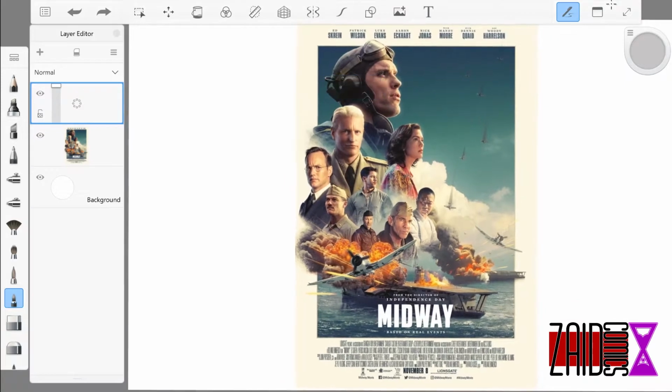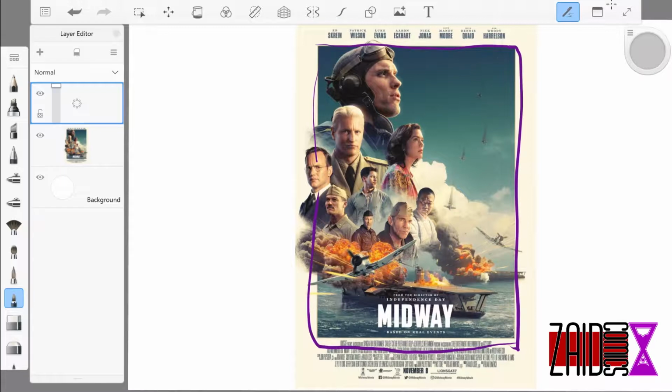But the really fun stuff is here in the center of the poster, because this is where all of your graphic design comes into play. And there is a lot of stuff going on in this poster. Most notably, I think probably the biggest thing that stands out overall is you have the classic border used here as a frame. And I really like that because they're not using just white, they're kind of using like this eggshell or opaque color here on the side, and it adds a really nice quality to it that is reminiscent of the era that this movie is set.